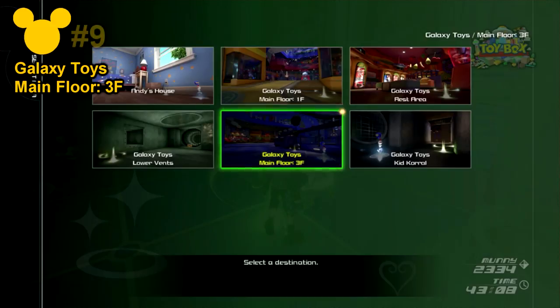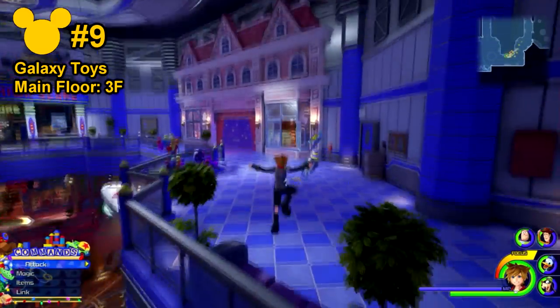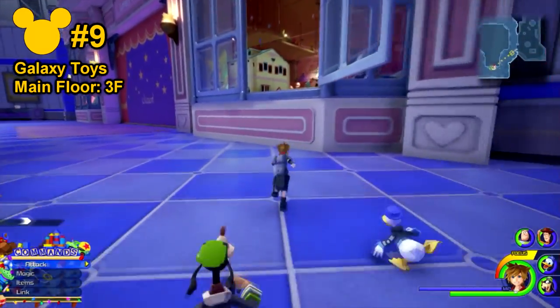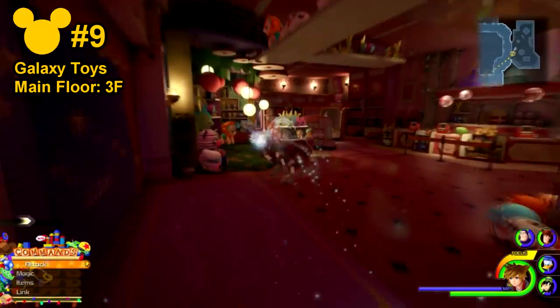For number 9, start at the third floor save point and head towards the Children's and Tots shop on the left-hand side. Go ahead and head towards the back of the shop on the left-hand side.